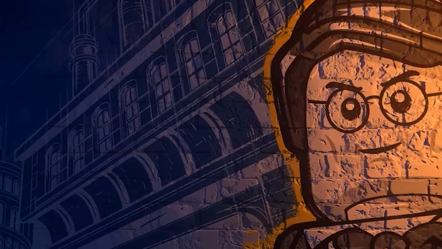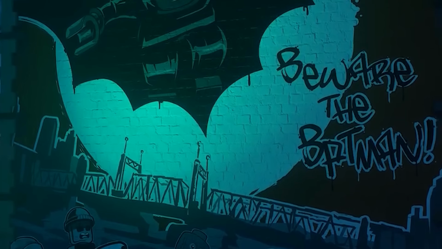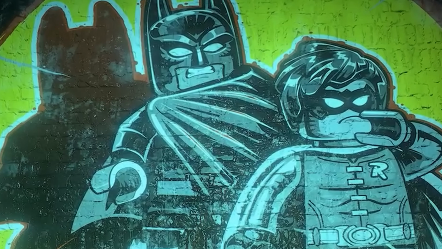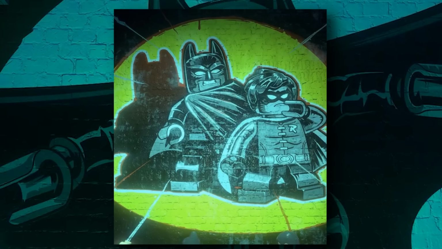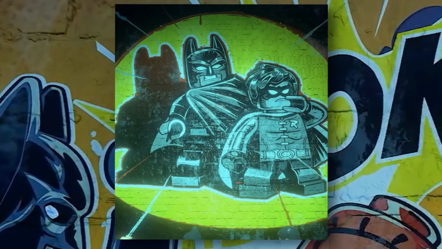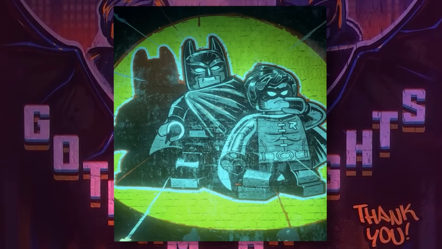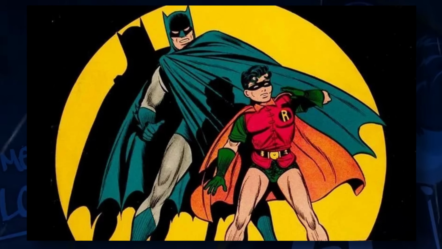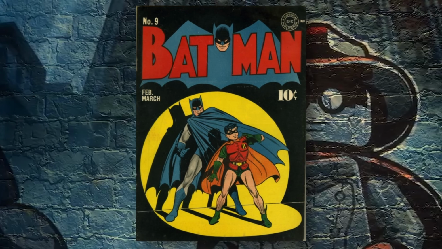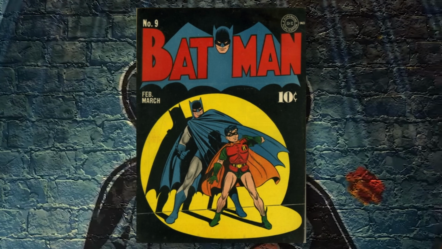And fear not, Batman fans, there's obviously some brilliant murals for the Batman and some of his allies, the Bat family itself. But I will say probably my favorite one of the ones that are going to be included is actually the iconic spotlight cover of Batman and Robin together. Of course, that is a recreation of a very iconic comic book cover from Batman issue number 9.